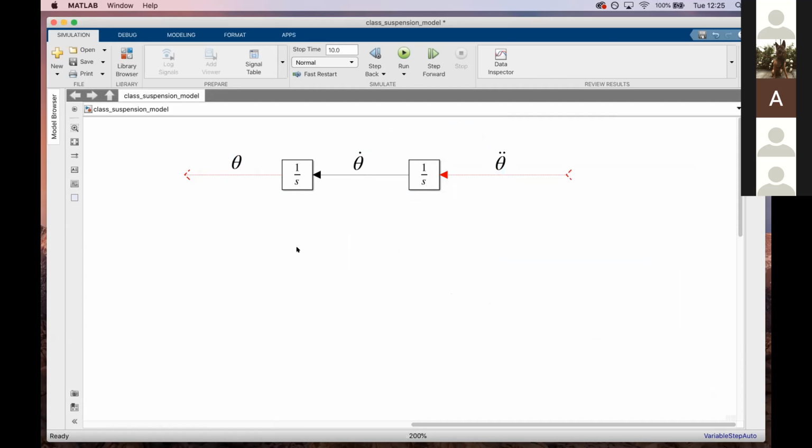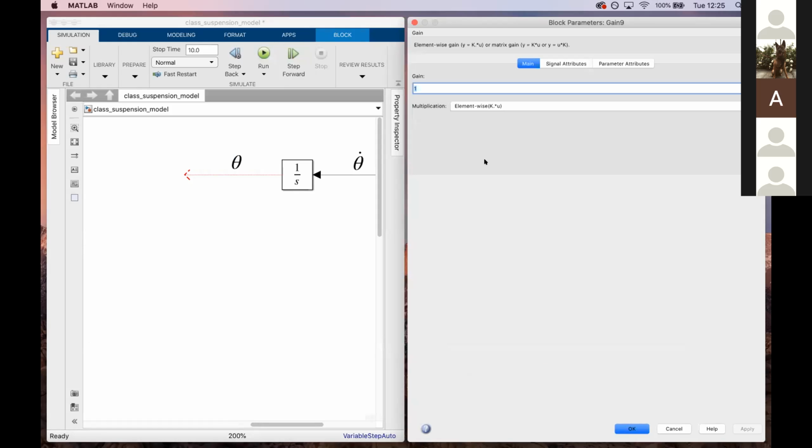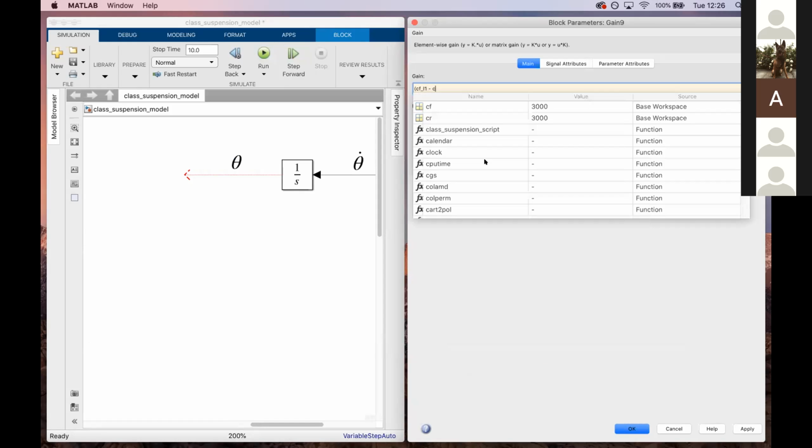Okay, so that's good. Let's get a gain block here. So again, we're going to do the first two terms being x and x dot. So this top one here, we're going to have x dot. Okay, I'll just leave that there. So let's modify this gain block. If you look at the slides, you can see the term there. But this is going to be CF times L1 minus CR times L2.